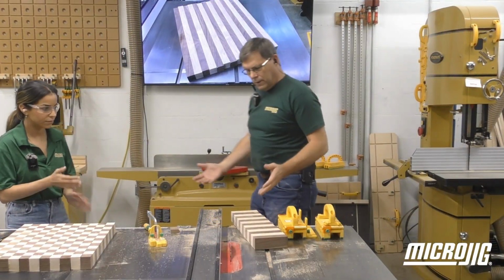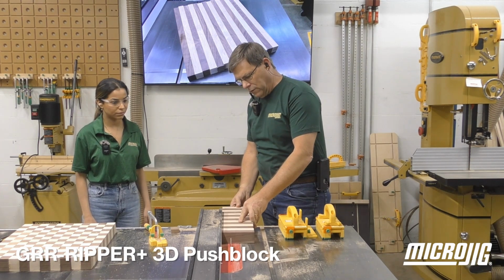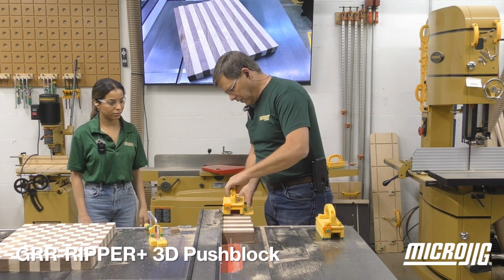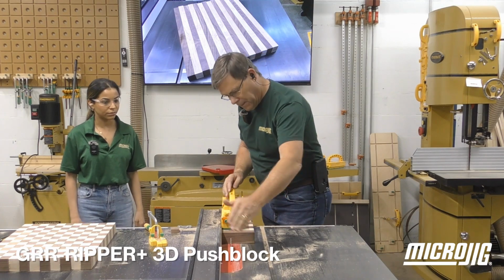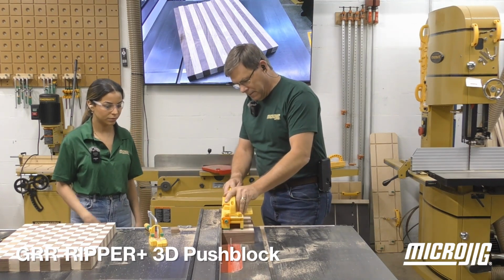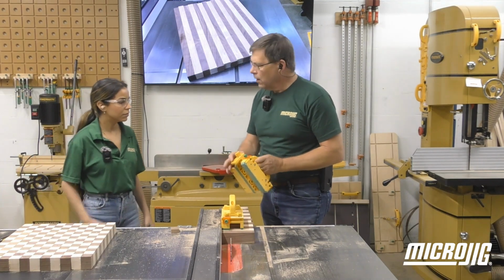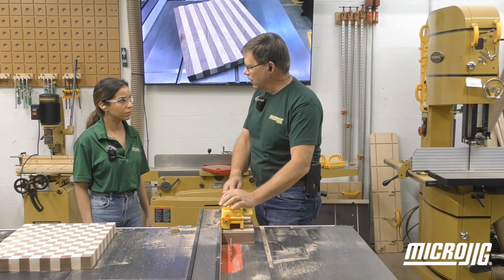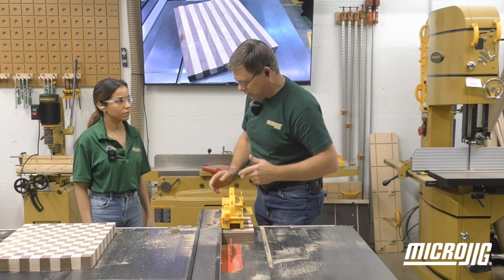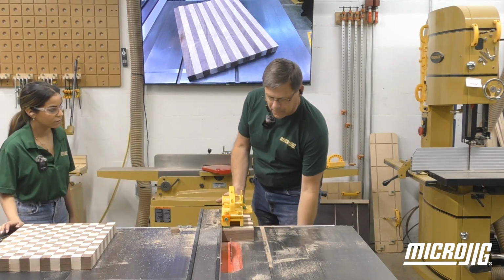All right, Jess, so for these last couple of strips, we are going to use the fence, and we're going to have the gripper here, one in each hand, to help make the cut. And again, like before when we were ripping the full-size pieces, we're going to use the gravity heel here behind the gripper to allow you to finish pushing it through without having to reach too far across the table. Mm-hmm. So once again, I'll do one and then you can go ahead and finish it up.